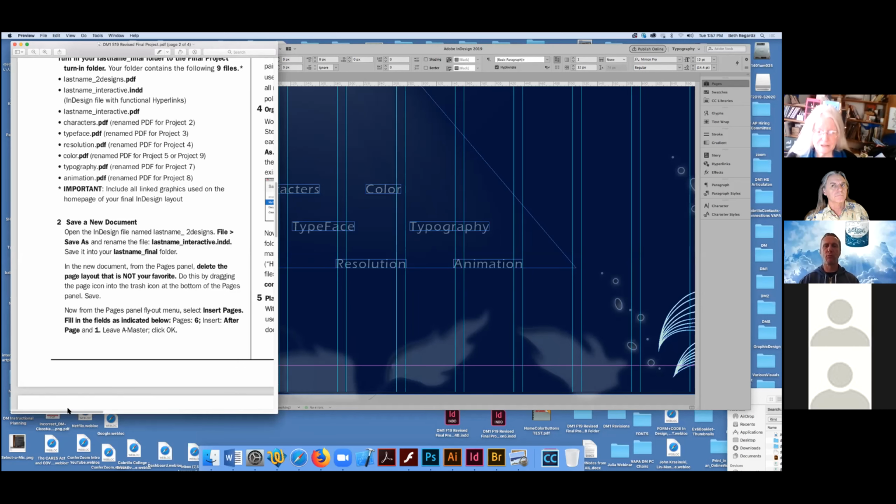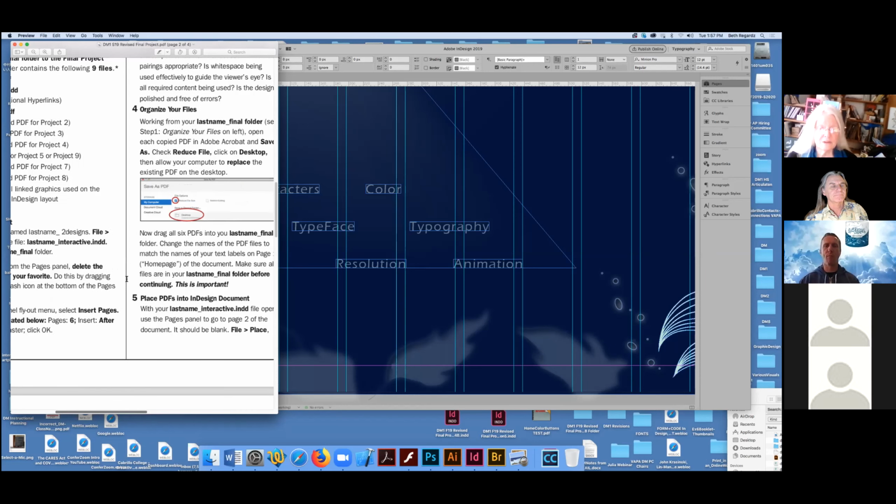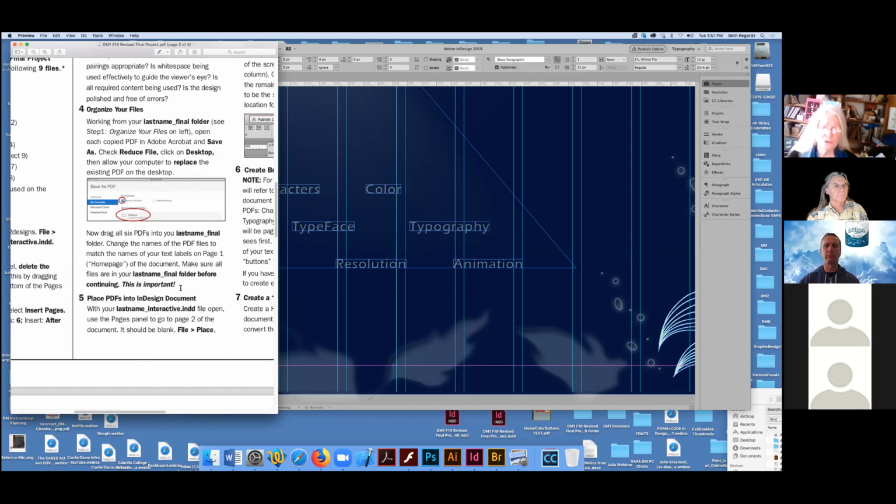Okay, that said, we're down here at the end. When something is in bold and italic and says this is important with an exclamation point, ignore it at your own risk. So I would pay attention to those.